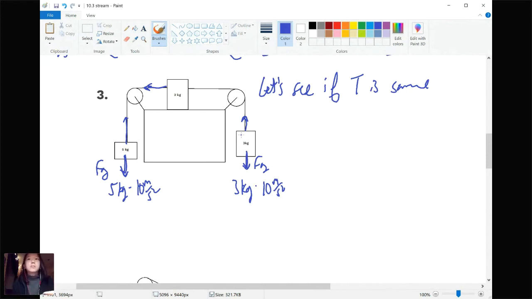So you want to be very careful in this specific situation, right? There are a couple of ways you can be careful about the direction. Personally, I think this is a pretty simple diagram to look at. You can intuitively tell that this is going to go this way, right? Just like intuition, this weighs more than that, otherwise it'd be equilibrium. So this is going to start falling this way. So let's say 5 kilograms and 10 meters per second squared. So this is the total force over the entire thing.